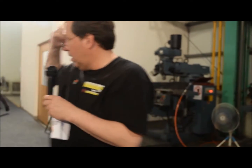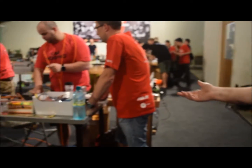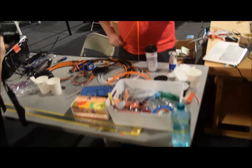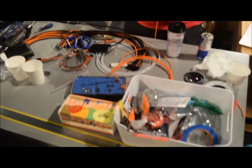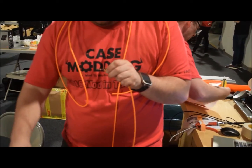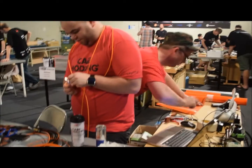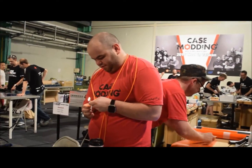So we have one of the other teams. Team Let Me Help, I guess. As you can see, they're starting off with doing cabling. So that's quite of interest at this point in time, because it looks like most of the other teams are already attacking the case parts. So that's something you really can't rush. I mean, when you're working on that part of the cabling and the sleeving and stuff, no matter how good you are or how much of a professional you think you are, you just can't rush and get a good outcome of that.